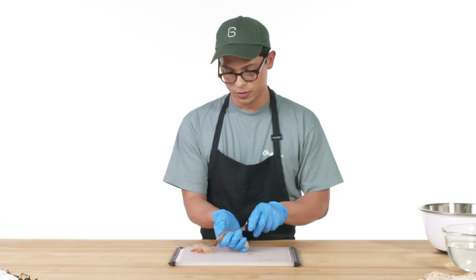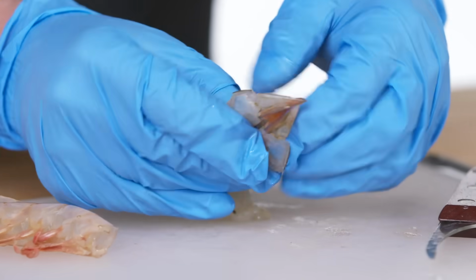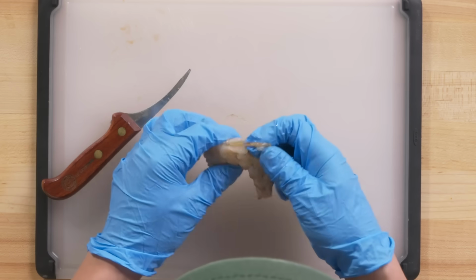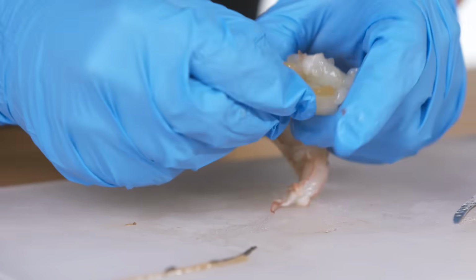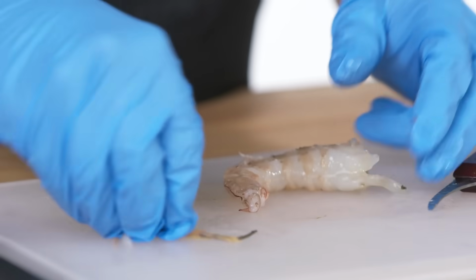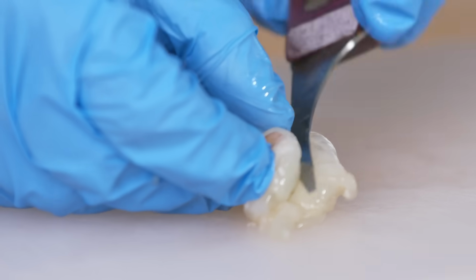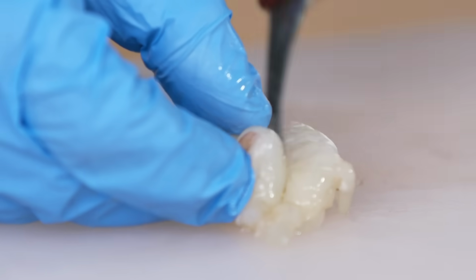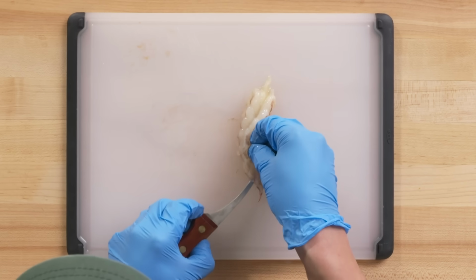And we'll use our tool to open up the tail and just remove that as well. Now, you'll see the intestinal tract and some other organs in here, and we're just going to use our hands to make sure we get all of those out. And now that we have it cleaned up, take the sharp part of our shrimp knife here, and right where that intestinal tract was, we're just going to follow that line, being careful not to cut all the way through the underside of the prawn.